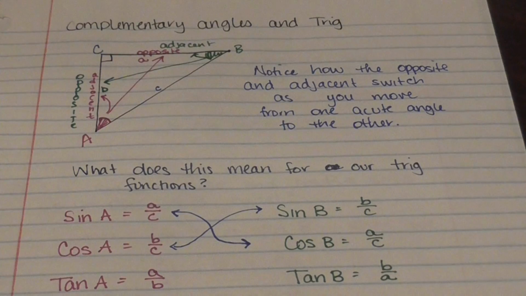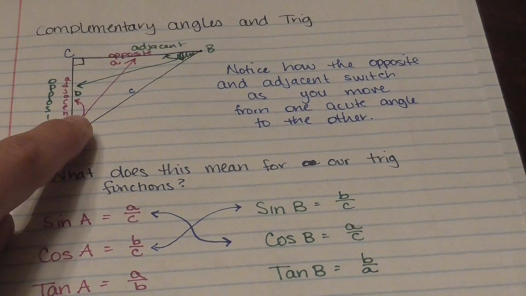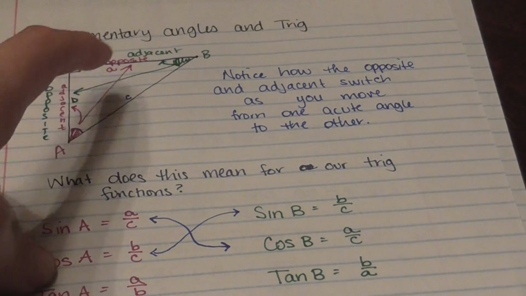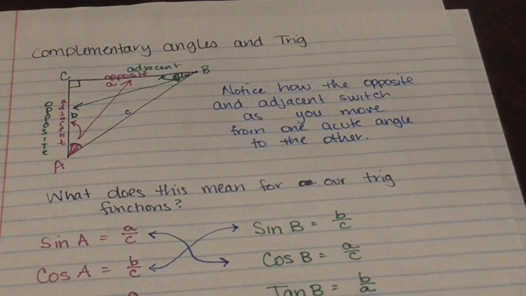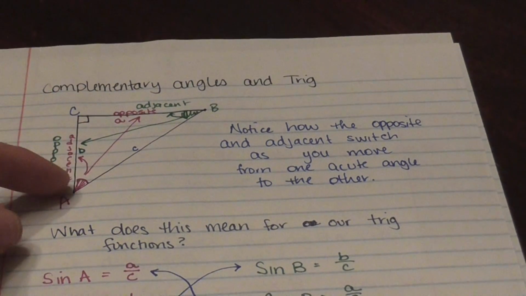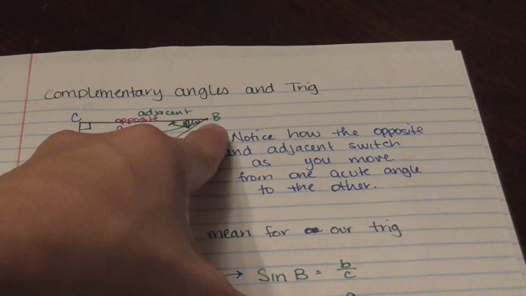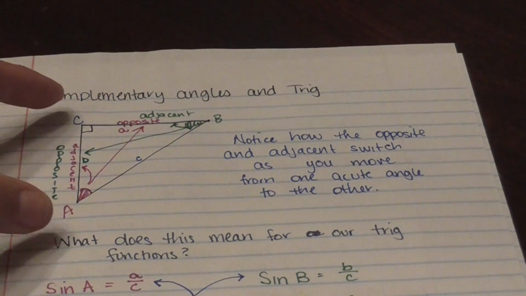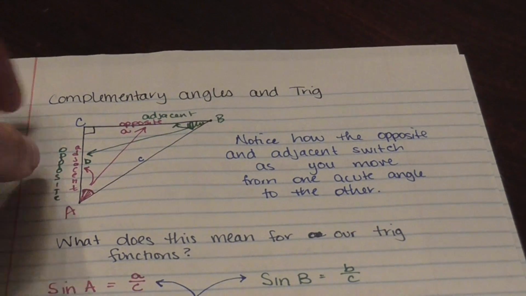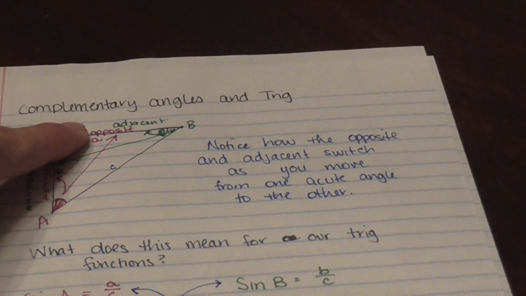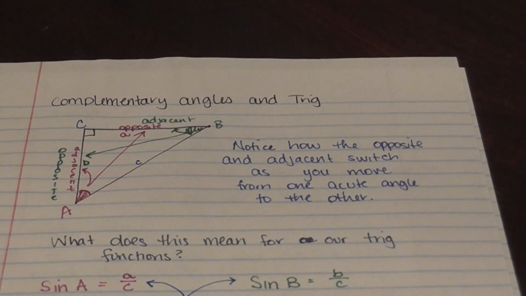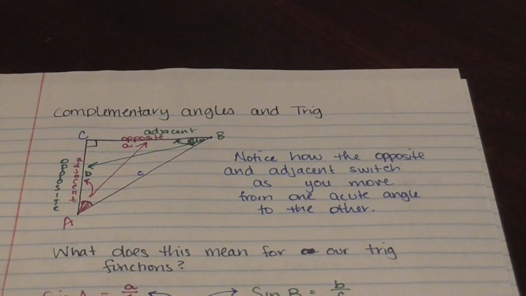So if you take a look, angle A is marked in pink. Across from angle A is the opposite side, again in pink. Opposite from angle A is side CB. Adjacent to angle A is AC, right? That's marked in pink. Well, if I switch it and I look at angle B, opposite is AC. Notice opposite and adjacent are side by side. They switch places. Adjacent to B was A's opposite. So this sets up a special relationship between sine and cosine when it comes to complementary angles.